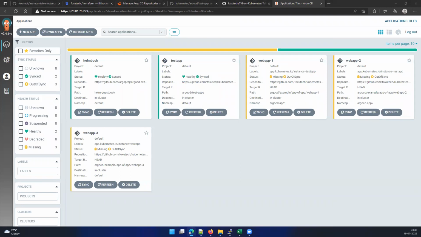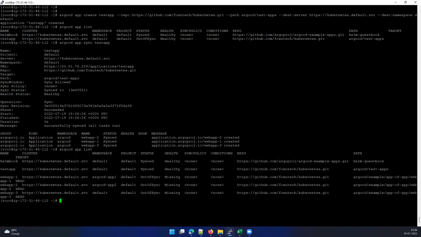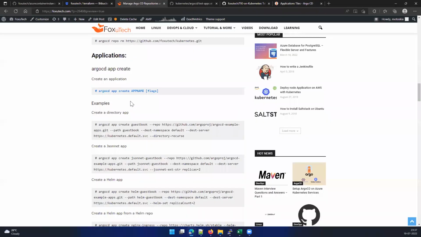We have synced the application and it's coming up, and let's see the app list again. Now it has created another three apps, as we created an app in app. You can see here again, these are all out of sync. We are not going to touch them again, so let them be like this, as the scope of this tutorial is not for that.